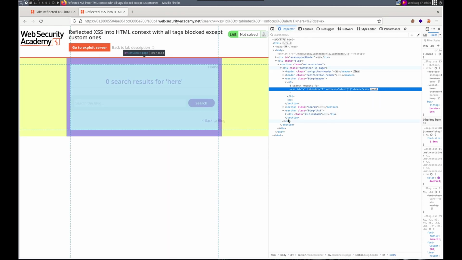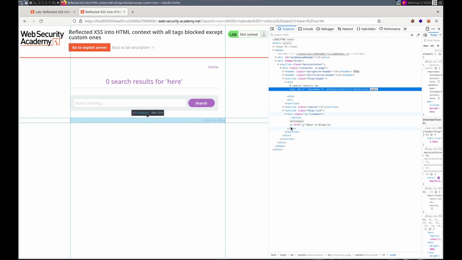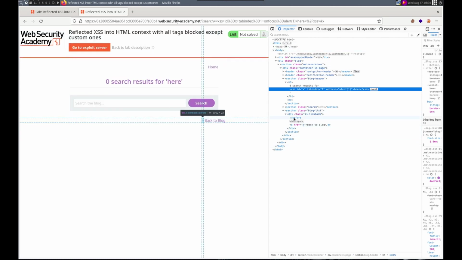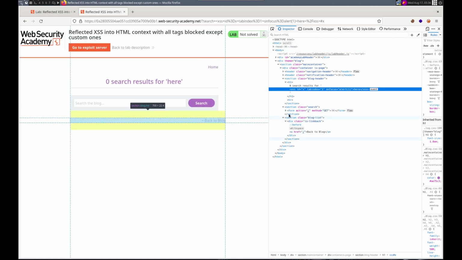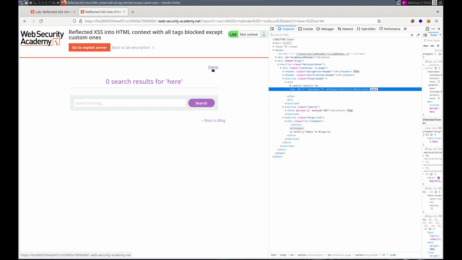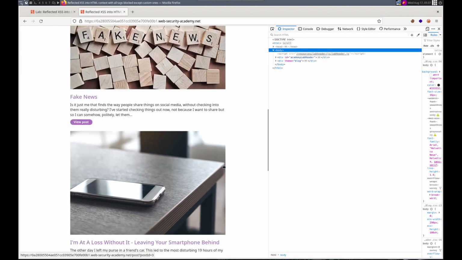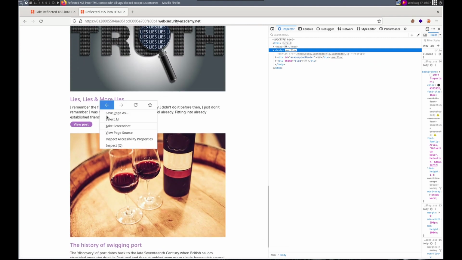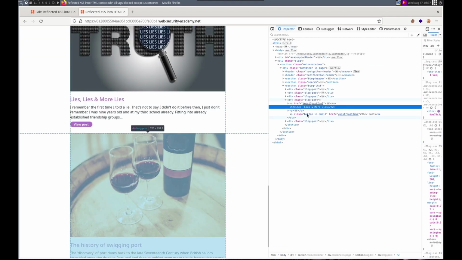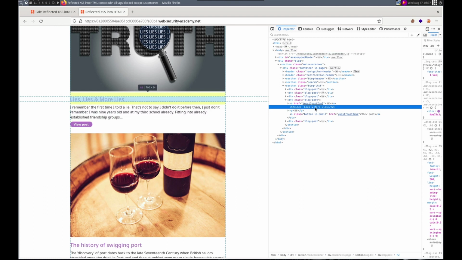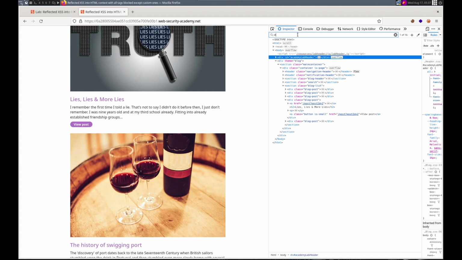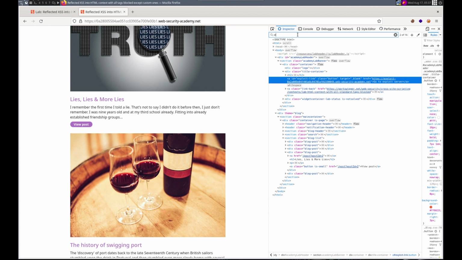Same way we could do, I don't think there's enough on the page I could show you, but if we go to the home page, let's search this for ID. There's the header. What's this? Exploit link?